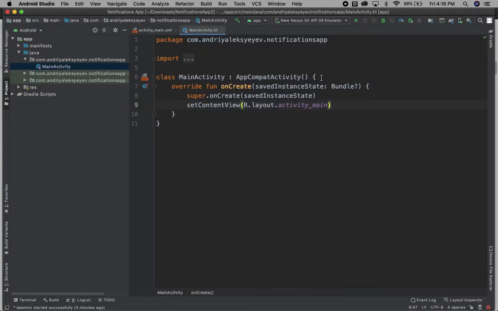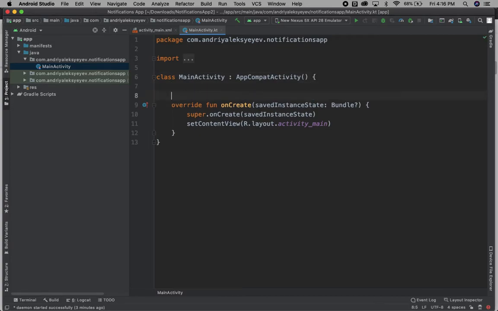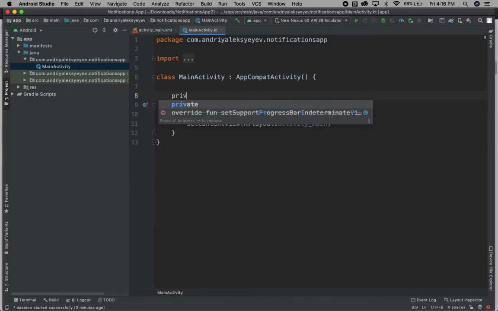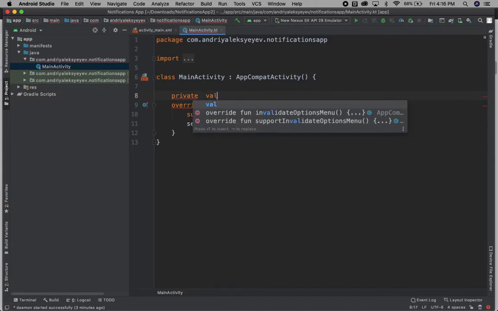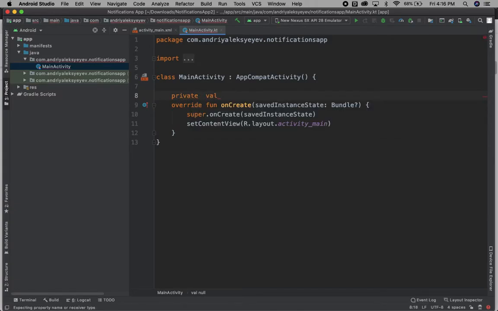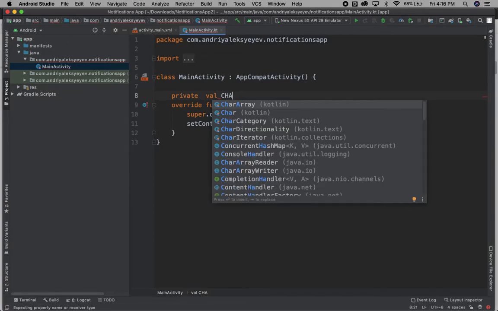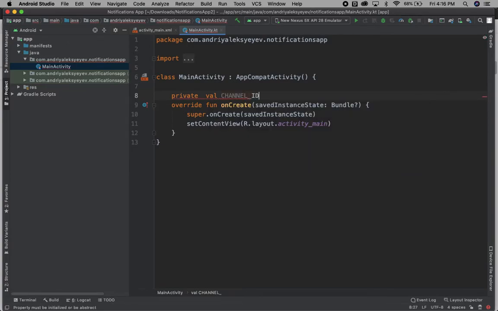Right after the class, but before the onCreate method, we're gonna create two, actually three, because we have two buttons. So we need a channel ID, and we need a notification ID. So let's start writing private val channelID equals, and let's give it a name, test channel.